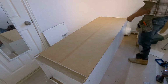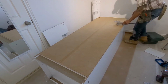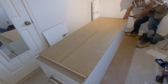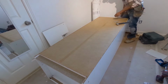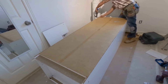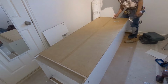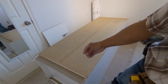Let's start at the top one. Start right at the corner. Okay. Top here. One corner at a time. So same thing, up here. The nails. Can you see it?